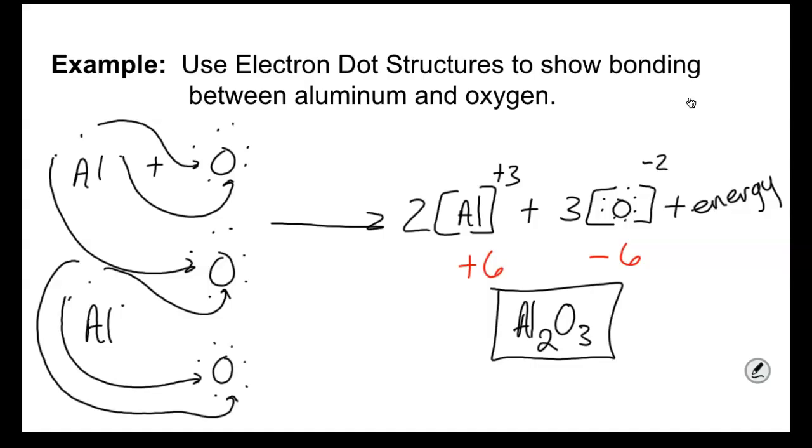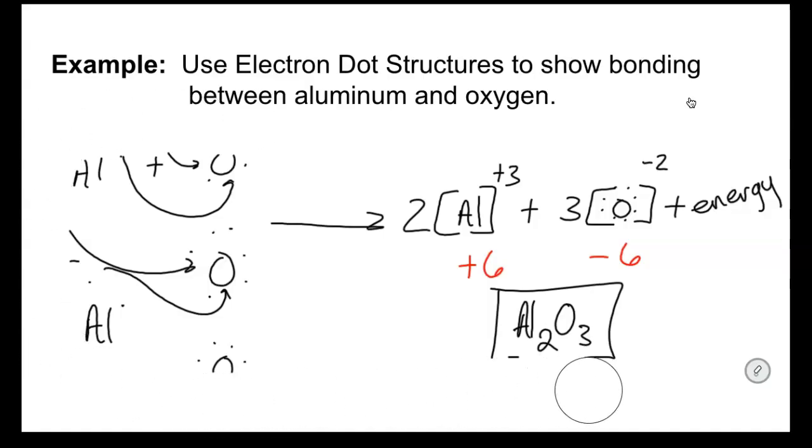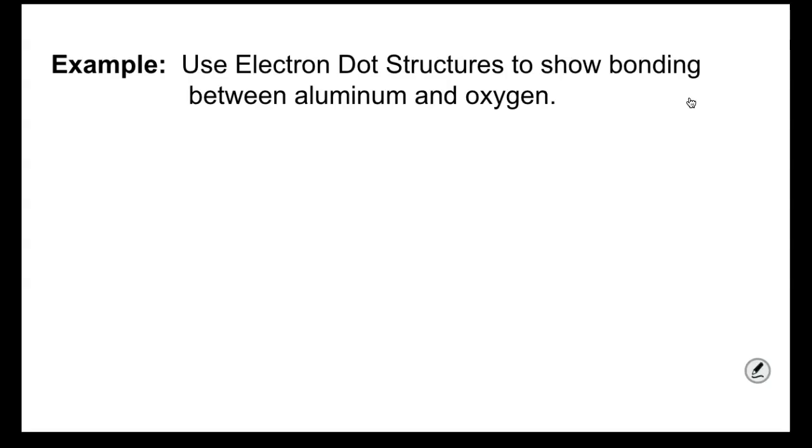Aluminum oxide is going to have a crystal lattice where the positives and negatives will space out so that it minimizes repulsion. And there's attraction between each ion. If you remember from yesterday, the crystal lattice is that repeating pattern of positives and negatives that we'll see in ionic compounds, in ionic crystals.